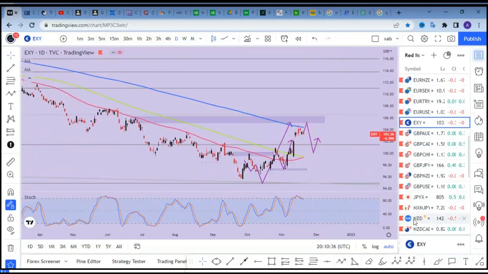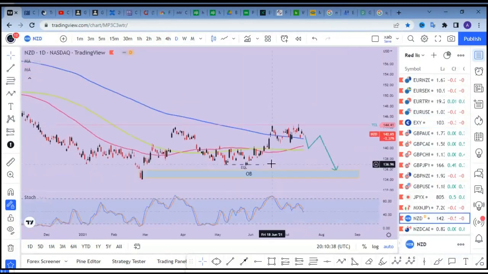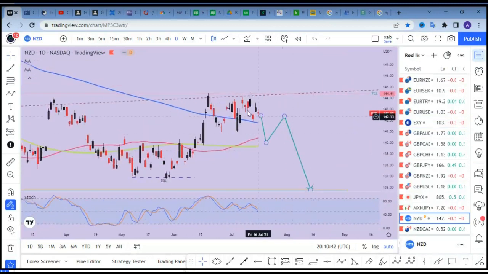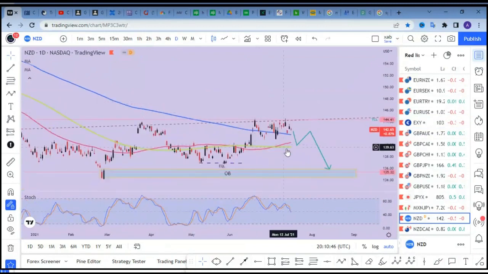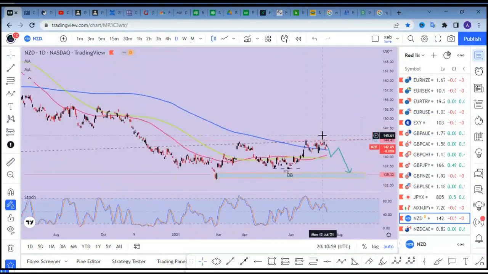So this is EXY. I think we might also want to take a look at NZD before we look at the JPY basket. And as you can see, this is NZD. It's still not giving all of the reaction that we're expecting, but I think that we're seeing something quite good. This was also an analysis from July, but I'm not sure that this chart has been updated ever since. So let's just go to the JPY basket.